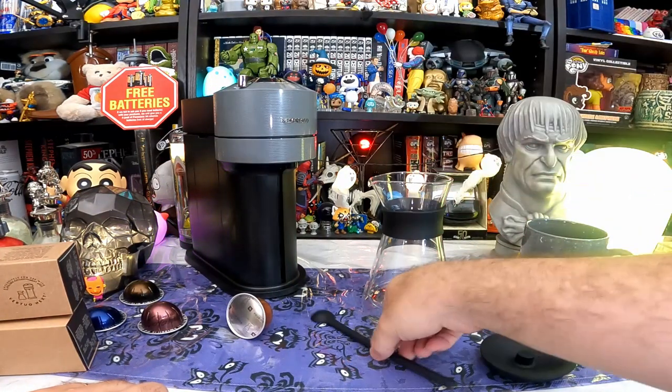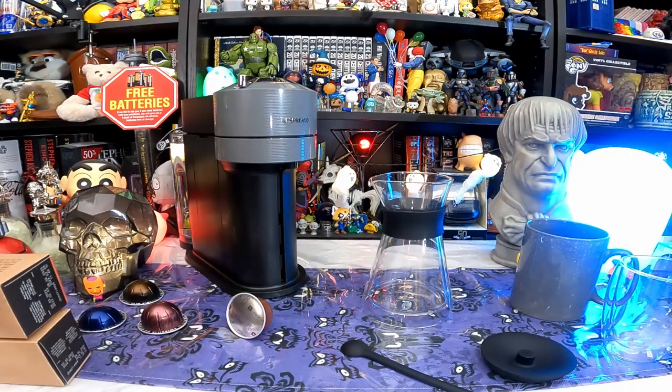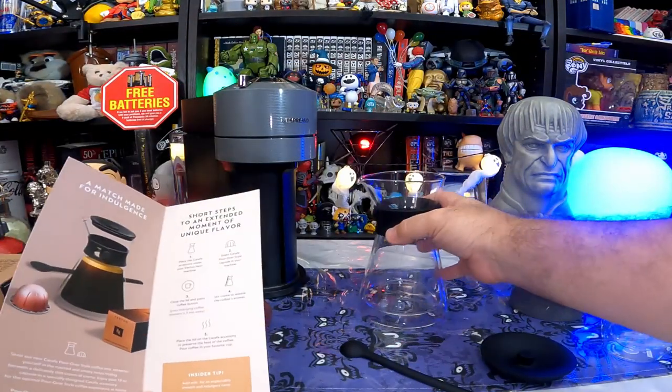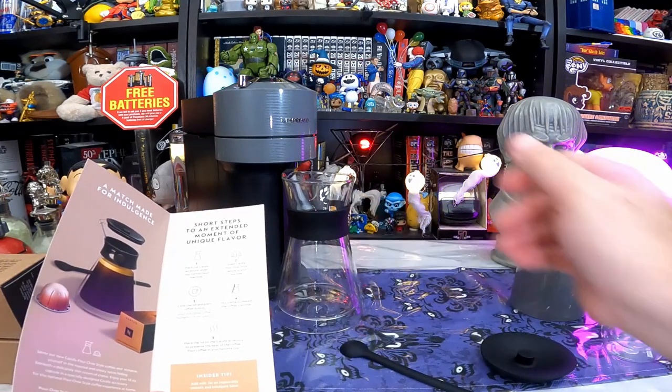So, it said, where do instructions go? I put them over here. I put them under everything because that's what smart people do. All right, so. One, place the carafe under the Vertuo Next. Okay, we've got that. I think we're good there.